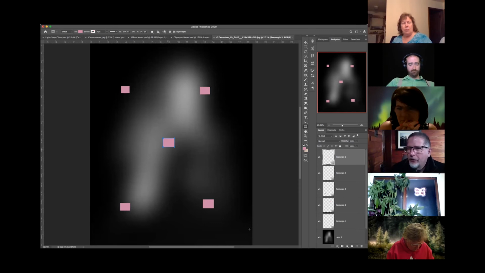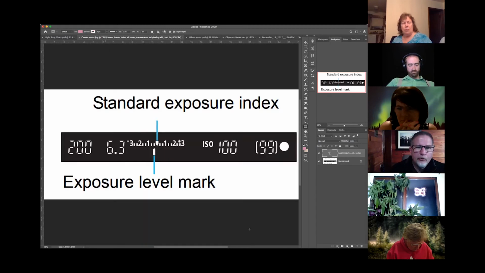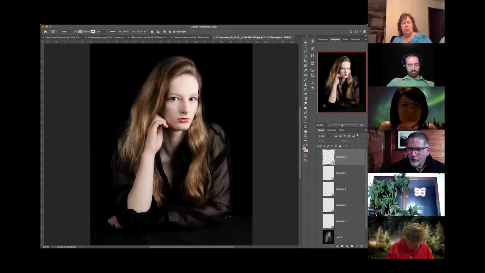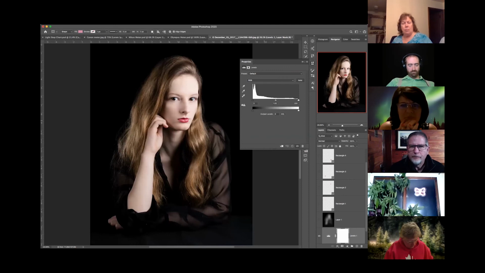I'm going to tell you that what's going to happen is your meter is going to read this as being dark, and it's going to give you an exposure meter reading that is down here at -1 or -2. You're going to adjust your exposure to go back to 0. And when you do that, it is essentially going to do this to your image.